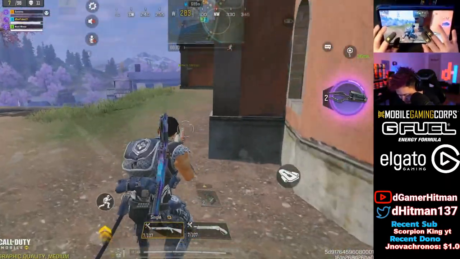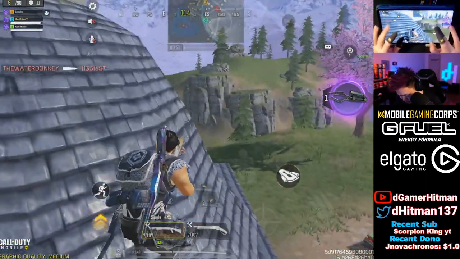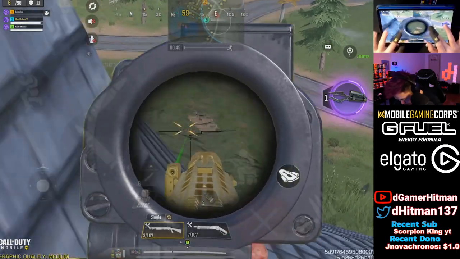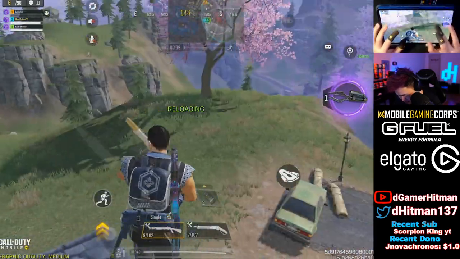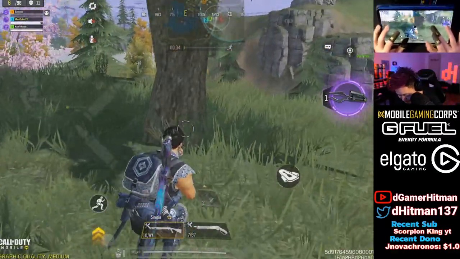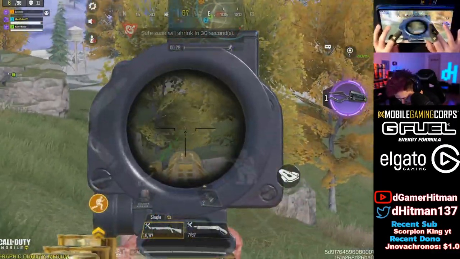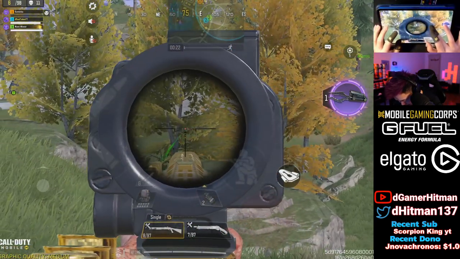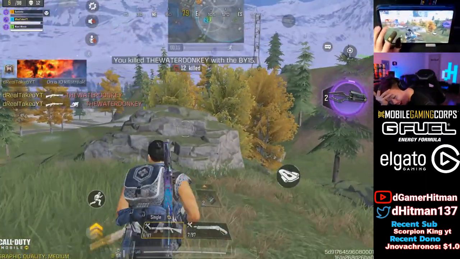I don't like this positioning. Oh, Christian. He's on something. Yo, hit me, he's on something. Freaking tank, dude. It's two tanks, chat. He hopped out. Free kill. I can't see him. I'll hit him once. Oh my god, chat!